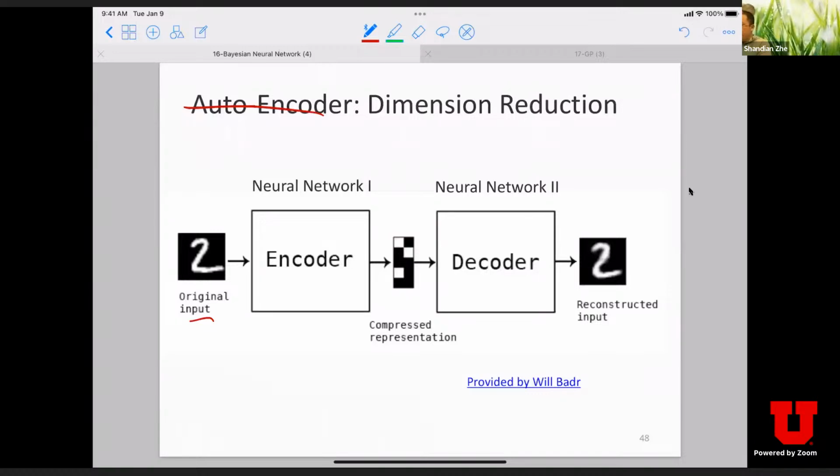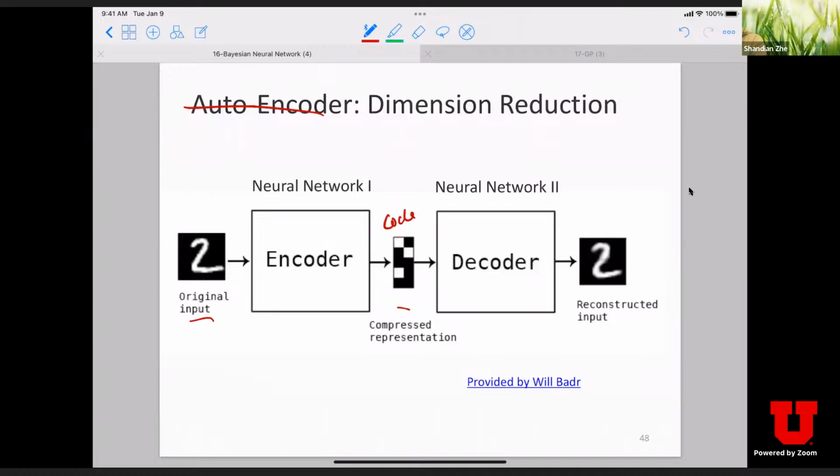The neural network that does the compression is called the encoder. This borrows ideas from coding theory. It tries to encode the high-dimensional data into a compressed representation, which people call the code.